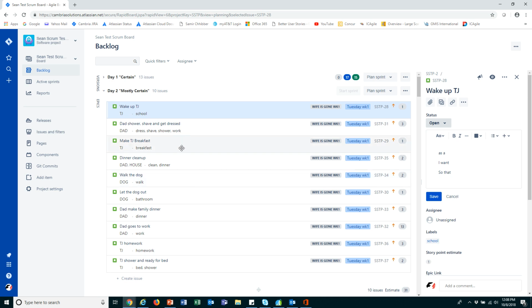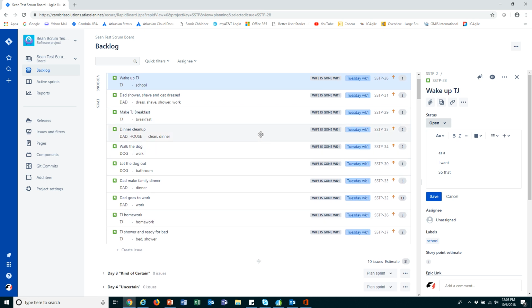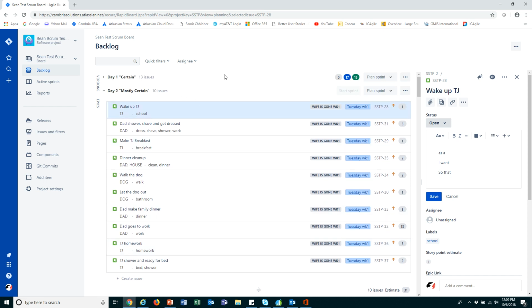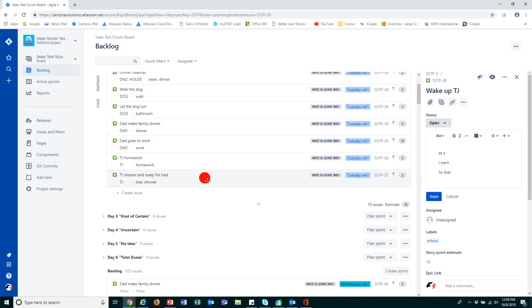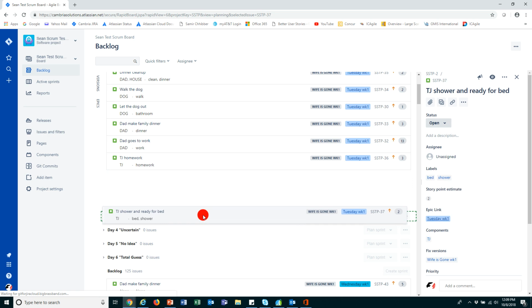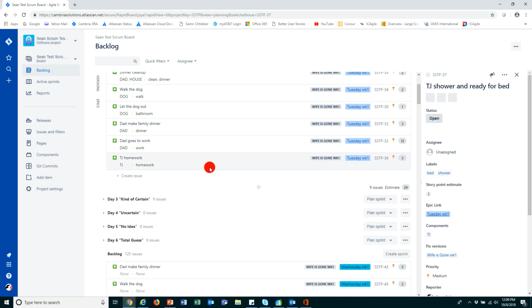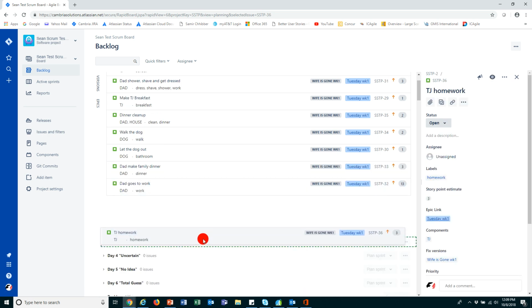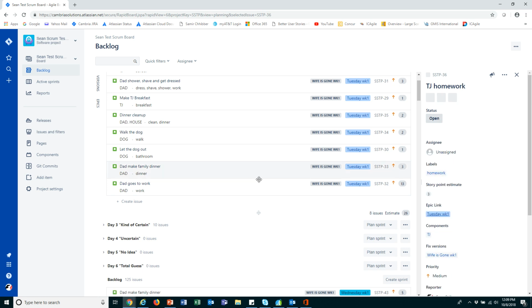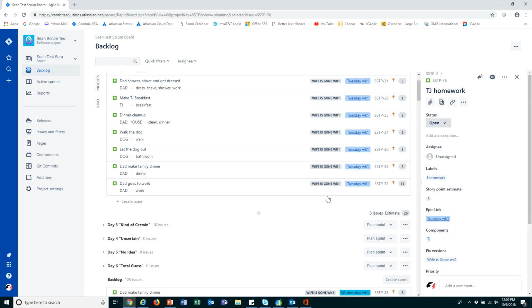So these stories right here are in our planned sprint, and we've got 10 issues, but that represents 31 points. And in our first sprint, we pulled in 32. So that's really kind of too close for me. So what I'm going to do is drop a couple of stories down into the next sprint until I get to a number that I'm a little bit more comfortable with.